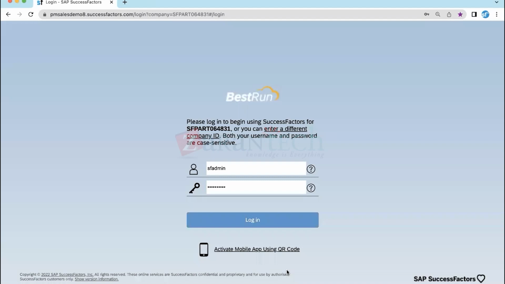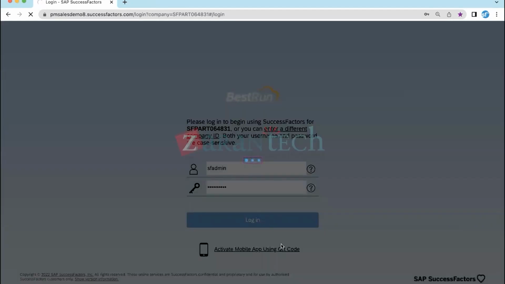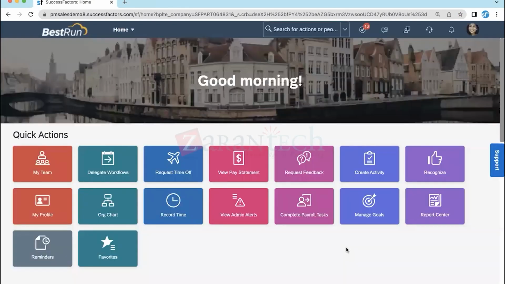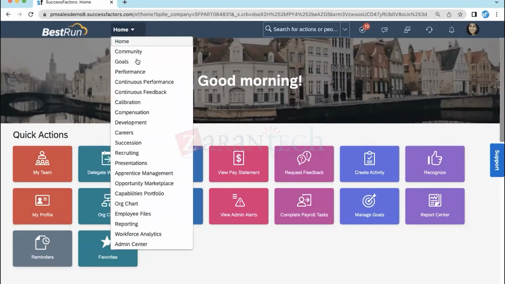So coming to the SuccessFactors system, guys. We just had a walkthrough of the high level navigations yesterday. So I would like to show you a few more areas within the SuccessFactors system. Let me take you to that. So this is the home page that we have been discussing, where you have the quick link access to the internal parts of the system, and from here you get the navigation to the list of modules that you have activated.